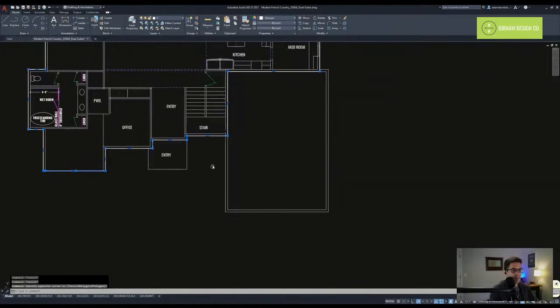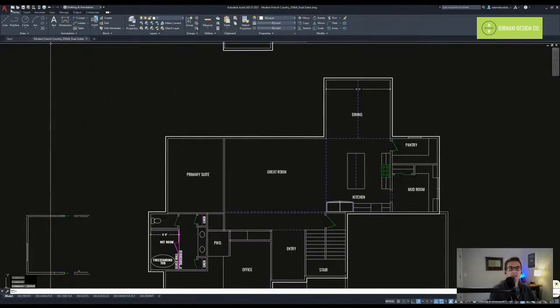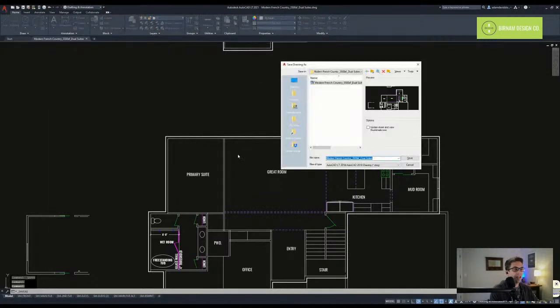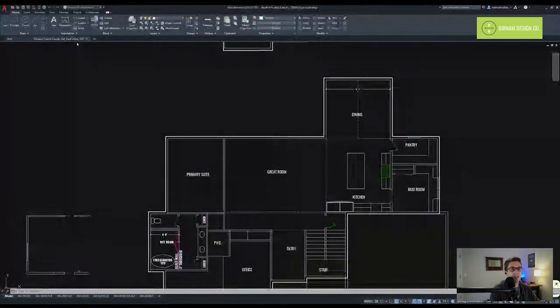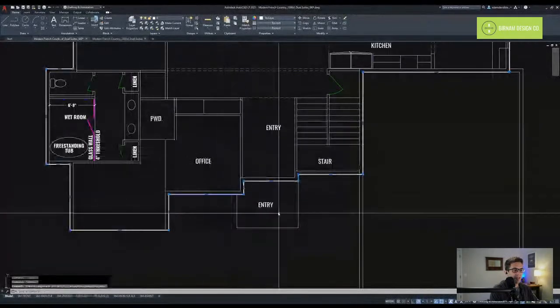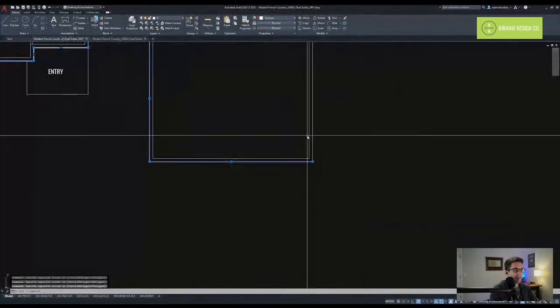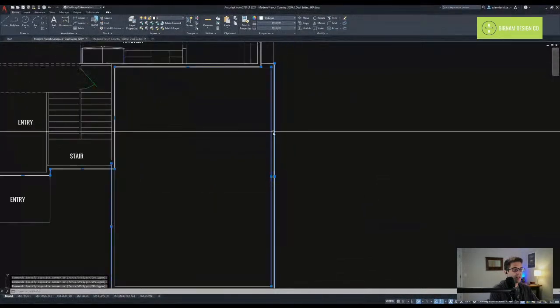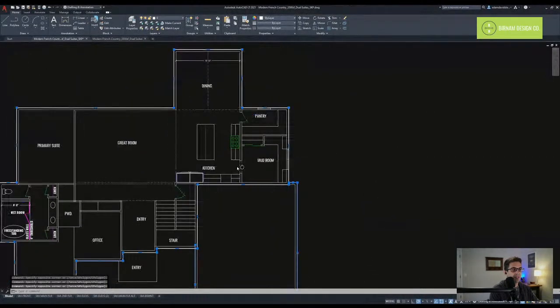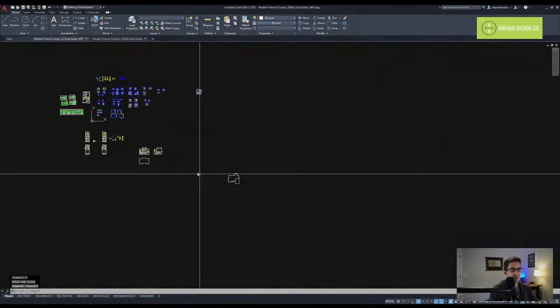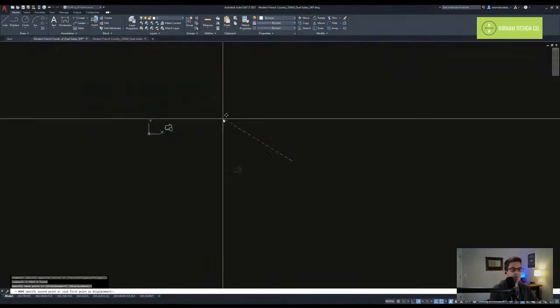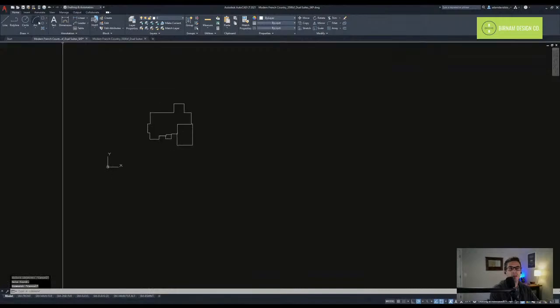All right, let's save this, and then we're going to save as and do just a SketchUp file for it, so I can just quick copy paste the footprint. So we can start to see how this thing looks and lives and breathes. Right, I'm just going to come back through and delete everything off this old drawing. Then we'll go over to SketchUp.